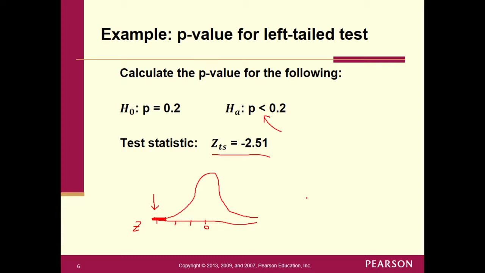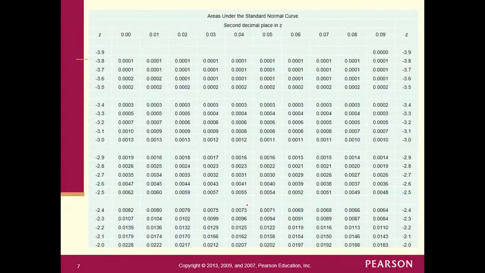All right. So remember what the table is always giving us. Always giving us less than. So I think we can just look up a -2.51, and it'll be your p-value. So I have a table right here. So here's a -2.5. Here's 0.01. We see where that comes together, and there's your p-value for that particular problem. That's it. When it's left-tailed.